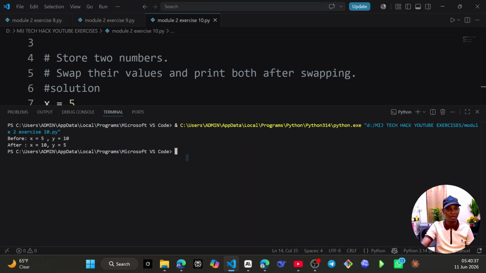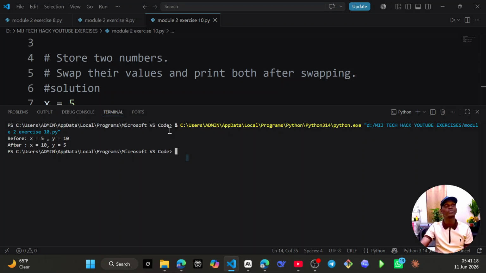So that is the key. Python evaluates the entire right side first before assigning anything. So it reads y, which is 10, and x, which is 5, creating a pair 10, 5. Then it assigns x gets 10 and y gets 5. They are swapped. In most other programming languages, you will need a temporary variable, or a third variable, like in C++. So we don't need to go there. Python lets you skip that with simultaneous assignment. Both old values are read before either new value is written.